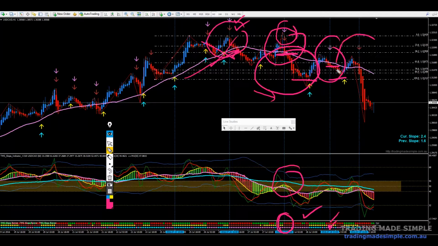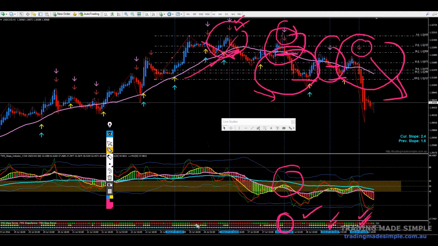We come to this one over here, which is a purple cross only. Notice that, purple only. And in this case, we come down here, and we have the red, the brown, and the purple line in the direction that we want to trade. And we see a nice trade here to the downside.